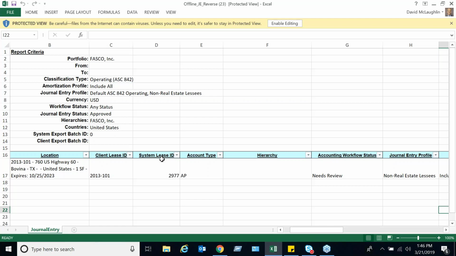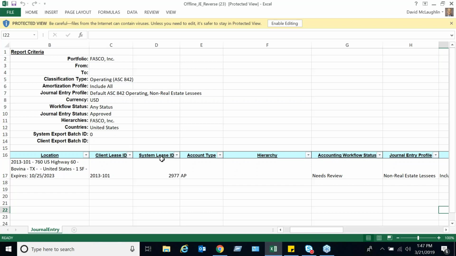So if I needed to unapprove or unexport several leases at a time, I would be able to do that using this report. However, the edit and recalculate would have to take place on each individual lease. So you could use the reversal report in mass, and then you would need to go into each lease to edit and recalculate each specific amortization schedule that was impacted.